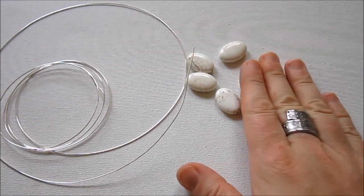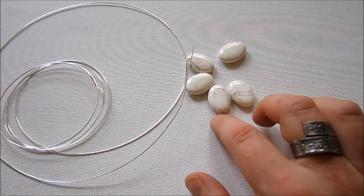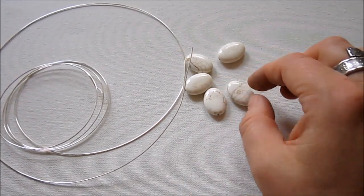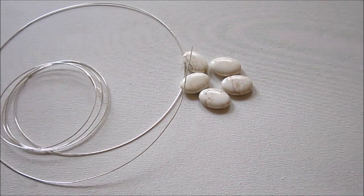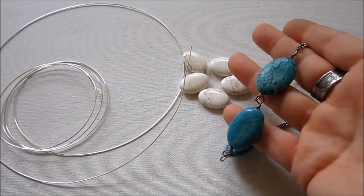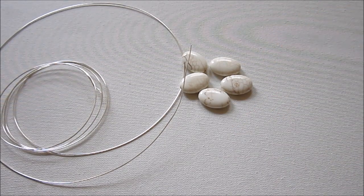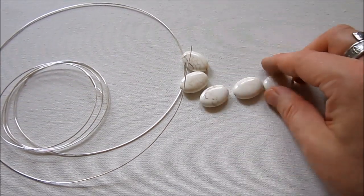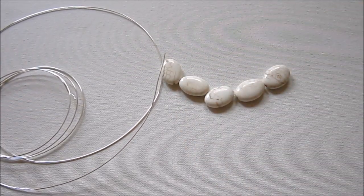Alright, so let's get started. I have cut my temporary strand apart of beads, and I'm going to use 5 of these beads. In my other sample with the turquoise, I only used 3. Those beads were bigger. So for this one, I'm going to use 5, but you can actually use whatever you think.